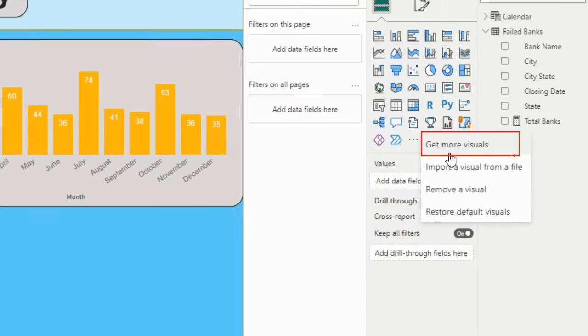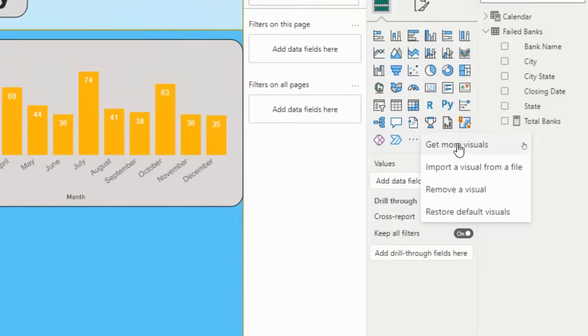Now, I will tell you, some of you will be prevented from being able to do this. Your company could stop and prevent you from using custom visuals. So if you do hit a roadblock here, I don't want you to get too hung up on this one little demo. Just watch this one. If you do hit a roadblock, I don't want it to ruin the rest of your class. But do know that some organizations block custom visuals for whatever reason. Companies have their reasons for doing that. But you will be prompted to sign into your Power BI account to have access to the custom visuals. And when you go to sign in, Power BI will know whether or not your organization has blocked you from custom visuals. So just a heads up on that.